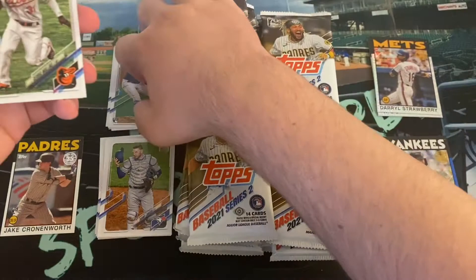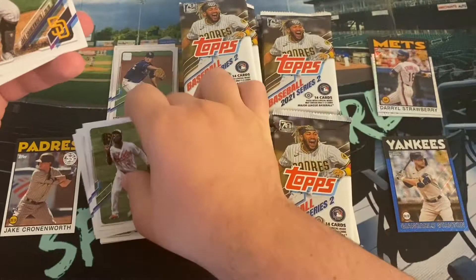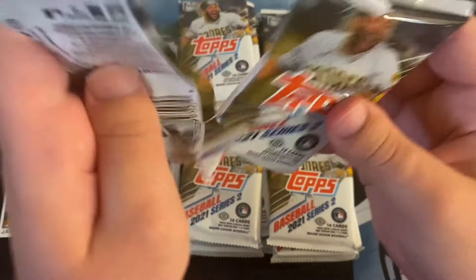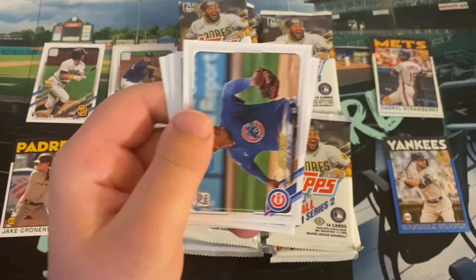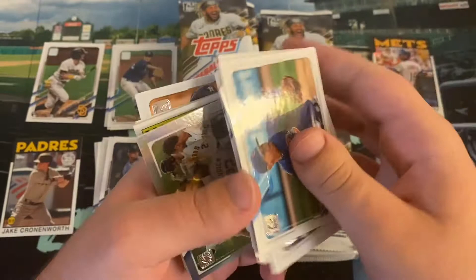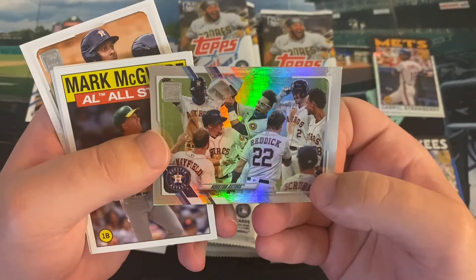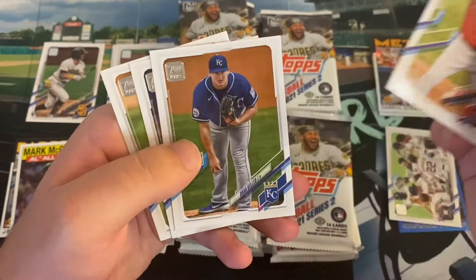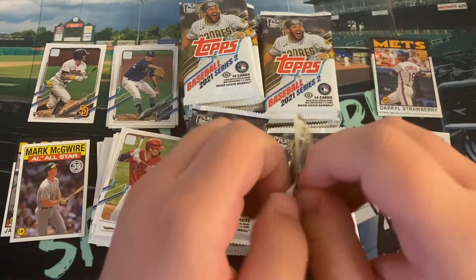Cedric Mullins, Bubba Starling, Kenley Jansen. Here's a nice first rookie card: Jake Cronenworth — we'll put him in a separate pile because he is one of the bigger ones. Jose Barrios, Wade Miley, Matt Carpenter, Kyle Freeland. Of course, one hit. Jake Cronenworth is off the board. As long as I get all the main rookies, I will be happy. Albert Abreu second-year card, Luis Severino, Carlos Santana. Here's our first foil card — the Houston Astros team card with Yuli dumping a bucket on someone. Mark McGwire is our first insert of the AL All-Stars. Randy Arozarena and Michael Brantley.